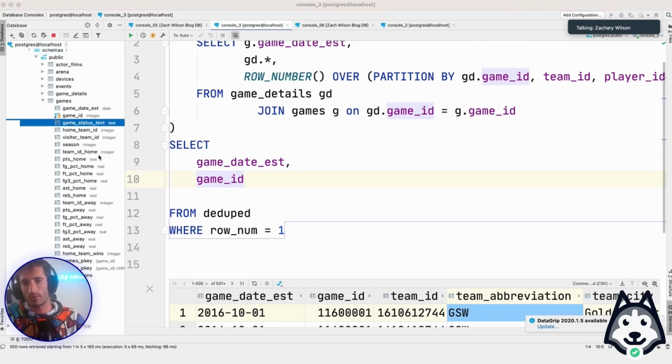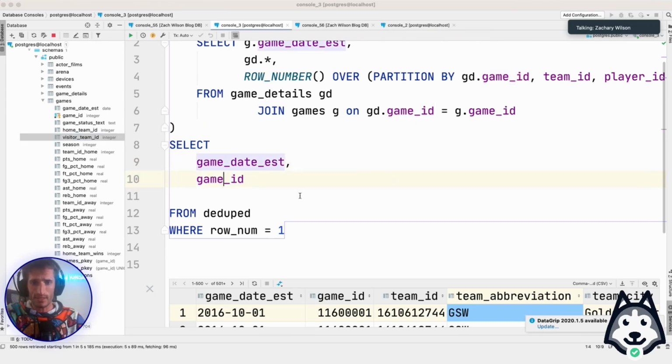So in this case, we have all of these columns in here. Most of these columns are aggregate columns, right? For example, assists home, assists reb. All of these are aggregate columns. We do have some things here that I think are important though, which are going to be the home team ID and the visitor team ID, because we want to be able to see if a player plays better when he plays at home or when he plays away. So we need these two, but we probably aren't going to store them as columns. We're just going to use them to determine other things, right?